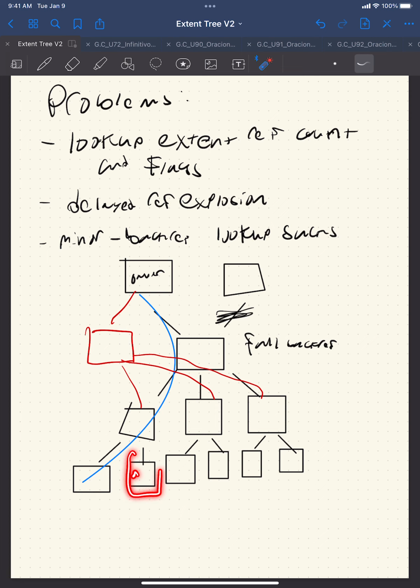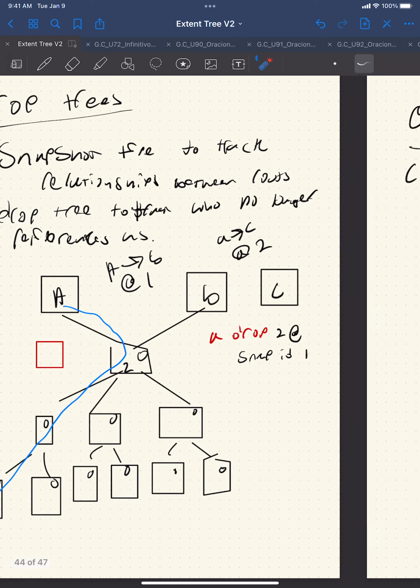So we do a read on this block, and then we search, so we read all of these guys, and then we walk up through the extent tree, possibly reading down to intermediate blocks. So worst case, it's 1, 2, 3 reads plus all the reads that you need to do to actually look up the extent objects.